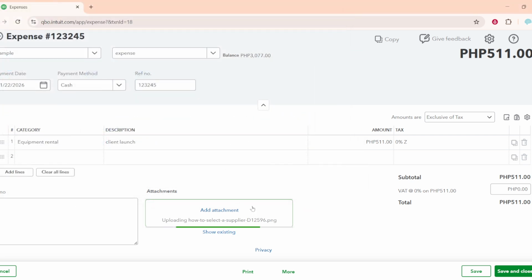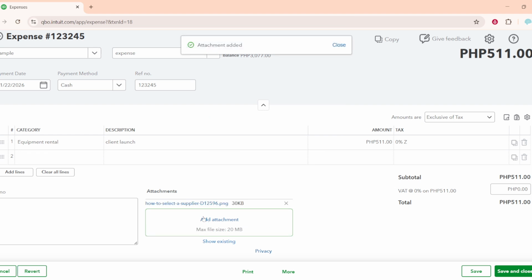Navigate to the folder where your supplier invoice or receipt is stored, select the file you want, and remember you can select multiple files if you need to attach more than one. Common formats like PDF, JPG, and PNG work well. It's helpful to use clear file names so you can recognize them at a glance.